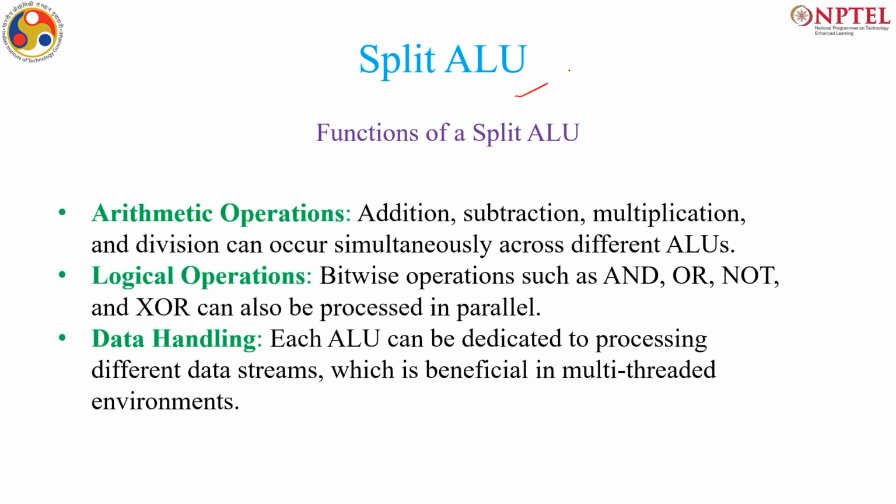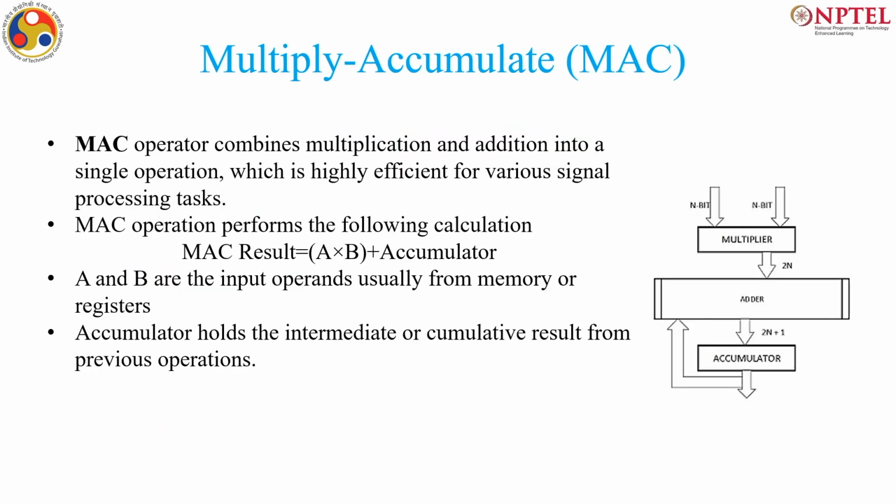So split ALU can do the arithmetic operations and then bitwise operations like AND, NOT and XOR, and in this manner it can efficiently handle different data streams, and this is beneficial in multi-threaded environments. Then the MAC operation, or the multiply accumulate operation. What it does is basically combine multiplication and addition.